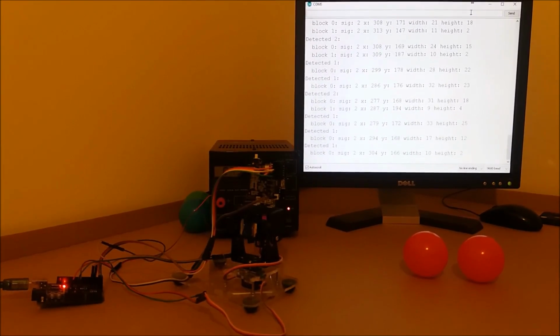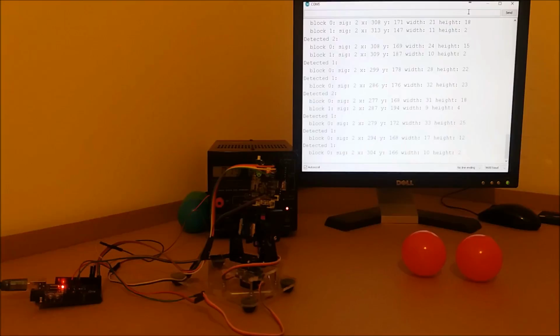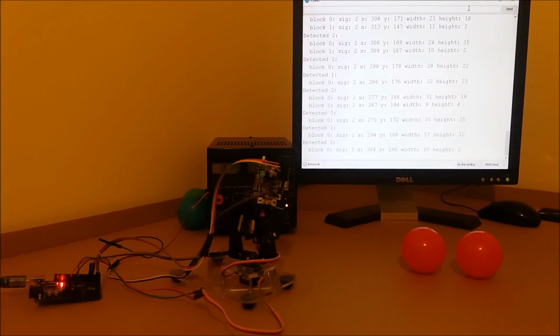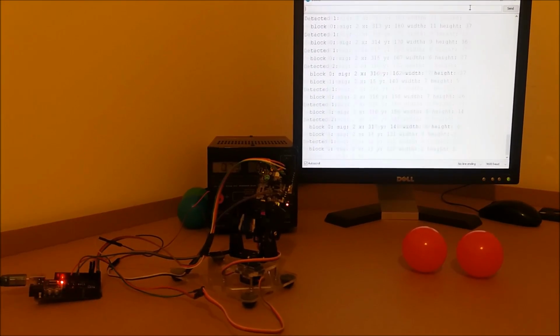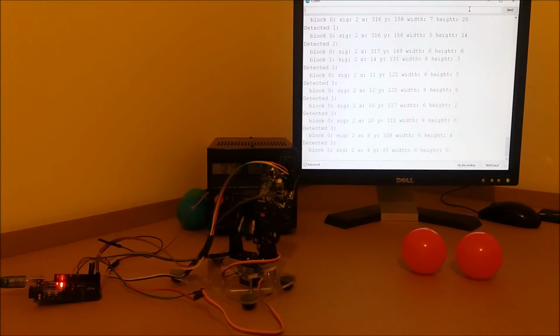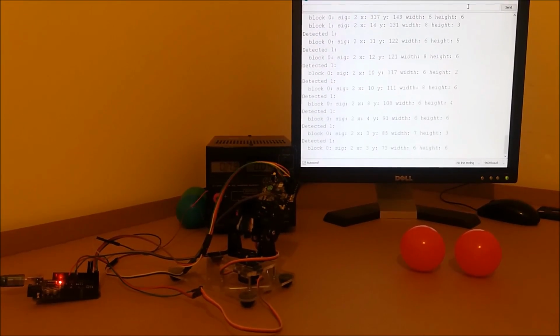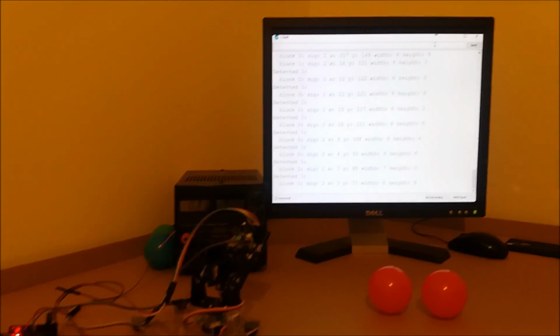So now we can see Pixy starting to move downwards. And as it's now detecting the objects again, because they're in view, it is now reporting their positions.